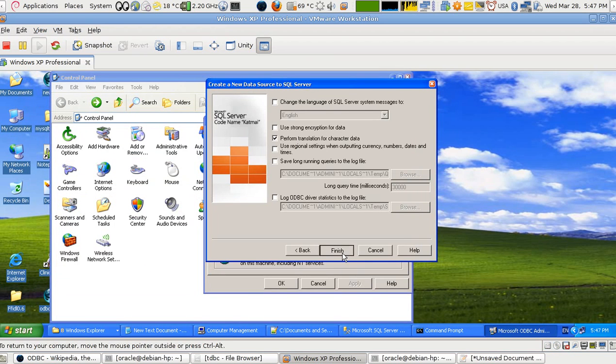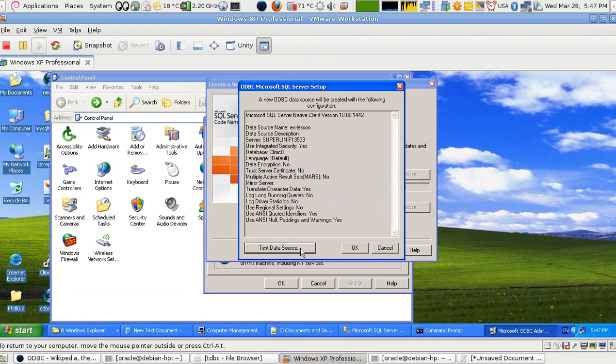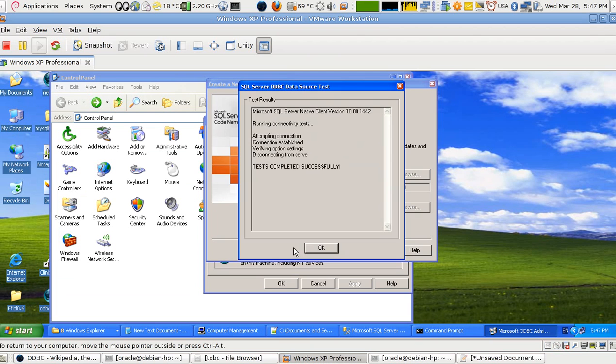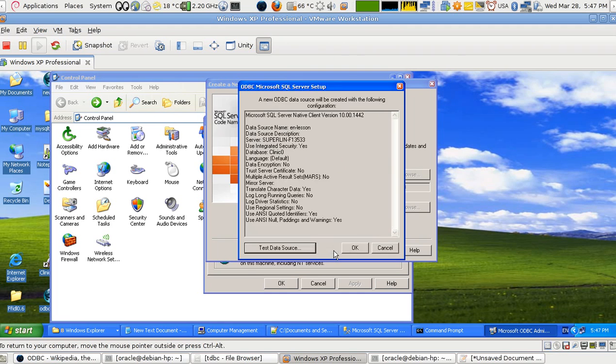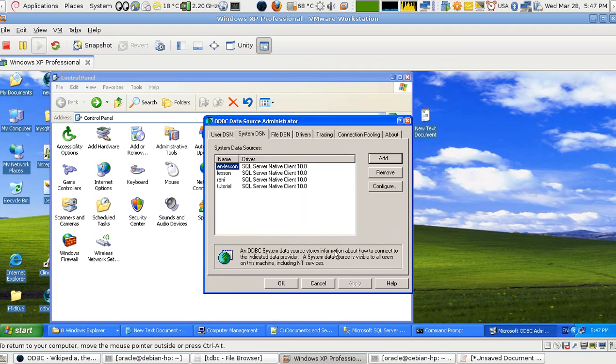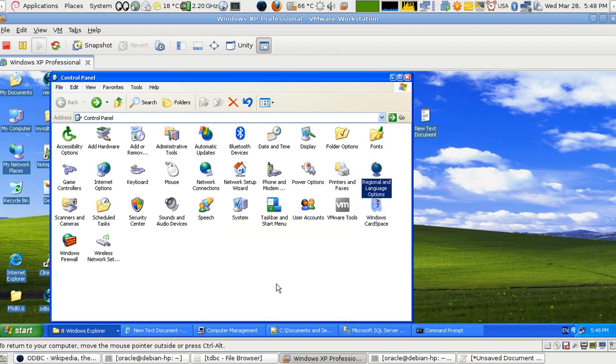And then I press finish, and I must test the data source to make sure that it's working. So I'm saying test. It should give you this line, which is test completed successfully, and I press OK. And I save it. Now I say OK. Cool.